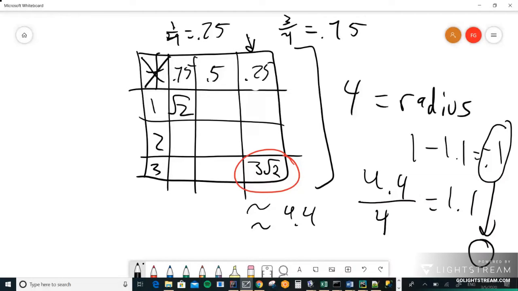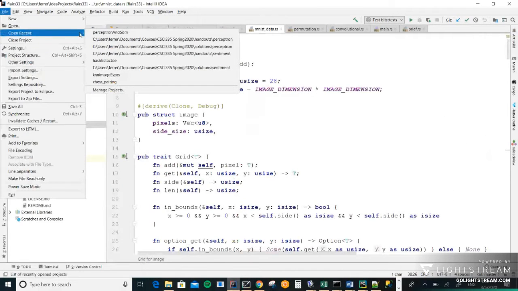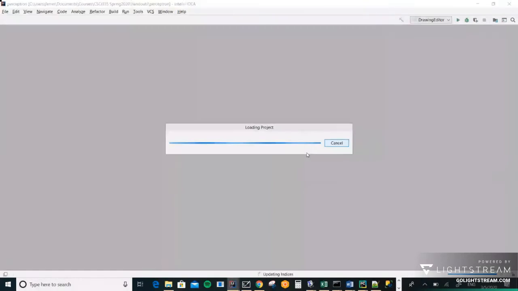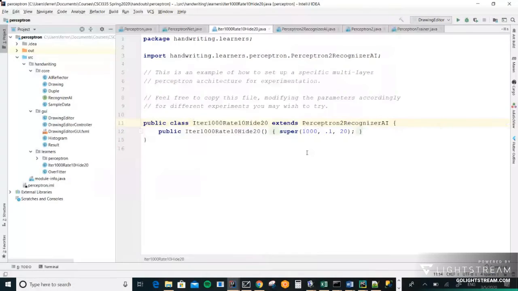Right. So within the code base, what it would need to look like is, I'm not going to bring up my solution. Sorry about that. I'm kind of a spoil sport that way. But I'll at least explain how the project structure works to help answer your question. In this project, we've got a handwriting package, and then there's this core package, GUI, and learners. And then within learners, there's Perceptron. For this project within learners, we also want to have a SOM package. That's where most of the code I distributed will land, in that SOM package.